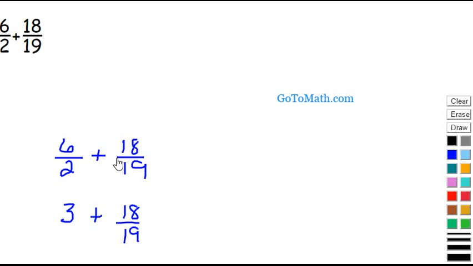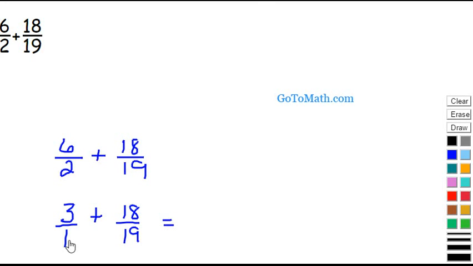And we have to ask that question, will this reduce down any? And the answer to that is obviously no. Alright, so this is kind of like 3 over 1 right here. You can consider it 3 over 1. And, well, I think this makes it a little bit nicer, believe it or not.